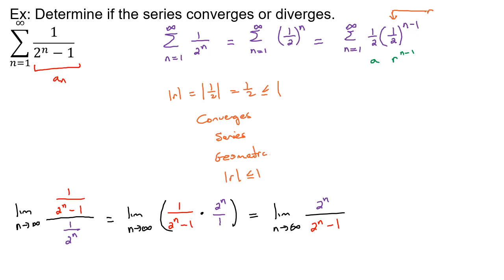Okay, at this point, this is very much like what you would have seen in Cal 2, where we have a limit going to infinity. Your powers match. We did this sort of thing probably with an exponential back in Cal 2, just like an e to the x or e to the 2x. But 2 to the n and 2 to the n, they are the same. So you technically get the ratio of what's in front of each one of them. You can notice this also if you want to work it out in more detail, that you're really going to get 2 to the n, and I divide everything in the problem by 2 to the n.